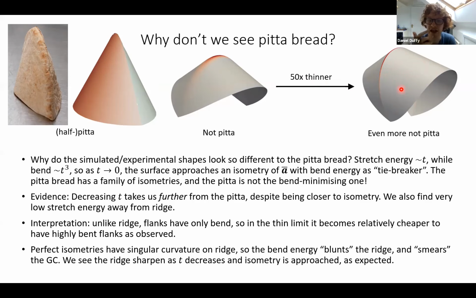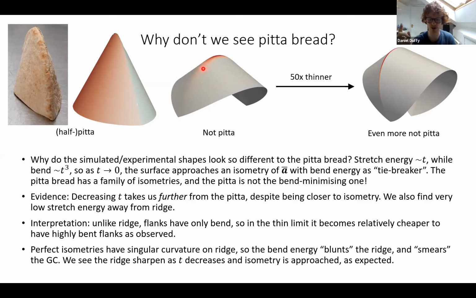So in the thin limit, they become cheap to curve, because their bending energy in general becomes cheap in the thin limit, and you're only bending them, you're not stretching them. So that's why it makes some sense that as you make things thinner, these flanks can get more and more curved. It's paying less and less for doing that. Another thing I'll point out is that all the curvatures we're seeing in these simulations are not actually singular. That would be very difficult if they were. They're smeared over a small local region, so they're large finite Gauss curvatures.